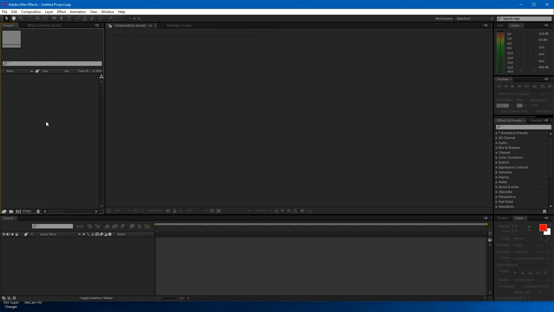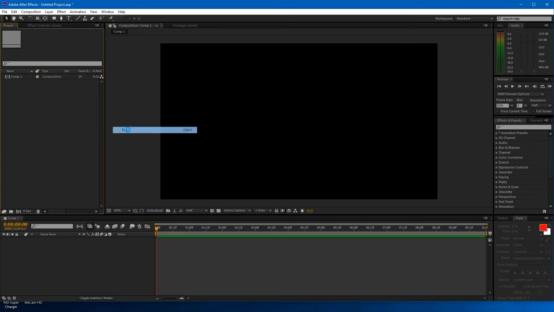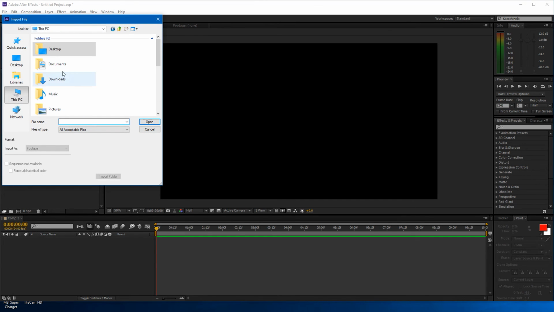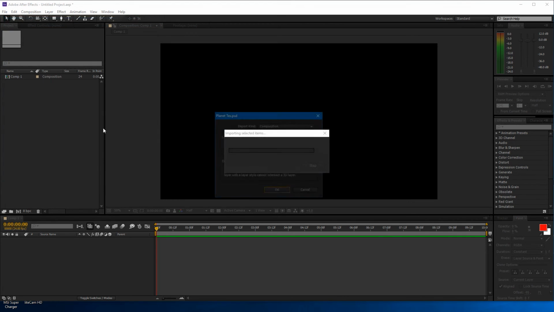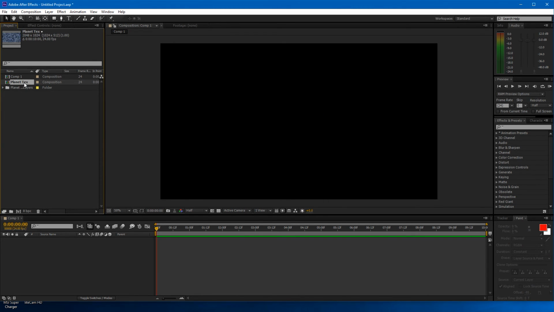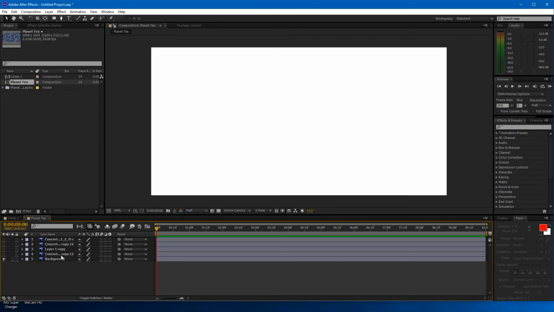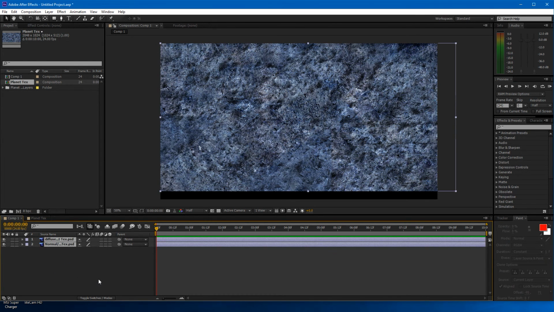Okay, so I'm here in After Effects, and I'm going to create a new composition. I'm going to do 1920 by 1080, 24 frames, 10 seconds long is fine, and choose OK. Now I'm going to import that Photoshop file, find planet texture, and choose Open. For import kind, composition or footage, just keep it as composition and choose OK. Now I'm going to open that up. So here we have our normal and diffuse texture. I'm going to take it, Control X to take it out of here, bring it into this comp, Control V. And this is where the planetary fun begins.